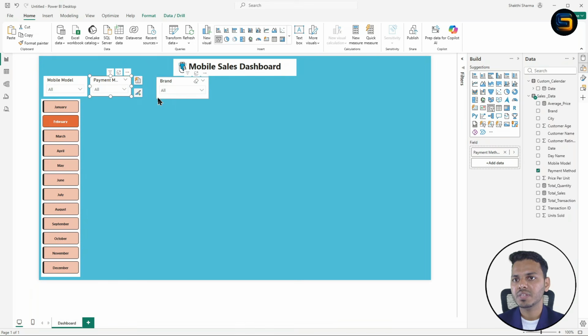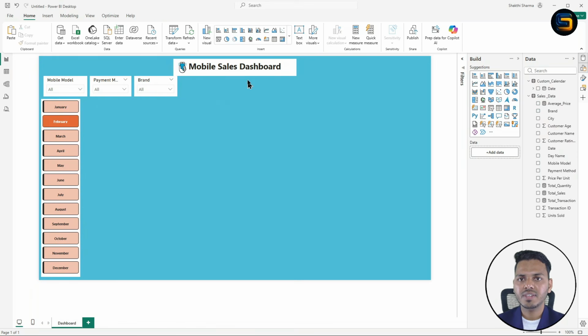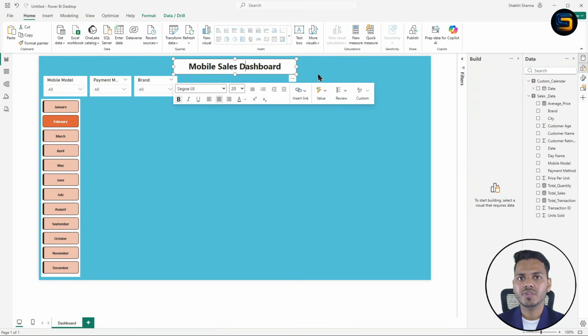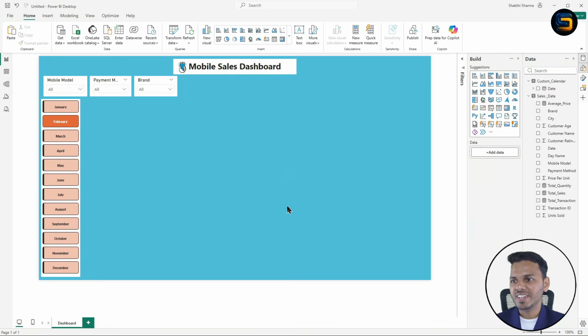This is a payment method and this is the brand, right? So this is the brand. This is the filter we are taking. Now let us create the what we say. Now it is perfect. So for creating a dashboard it will take so much time, but you need to focus clearly. If you want to create an attractive and interactive dashboard, you need to spend some time, then only your dashboard will look perfect. Now look here, in this way we can create the slicer.